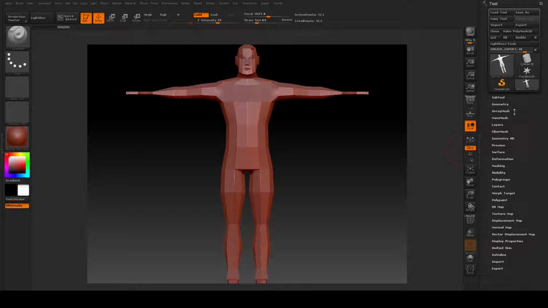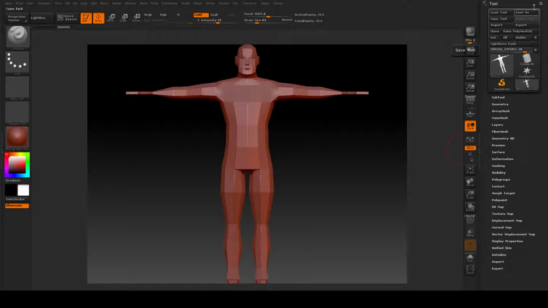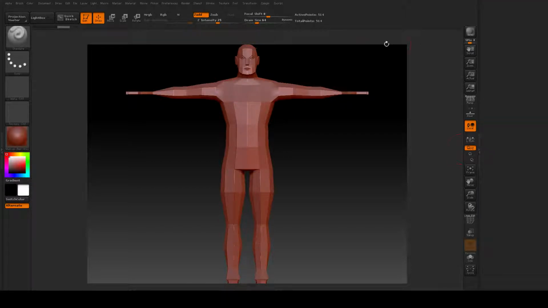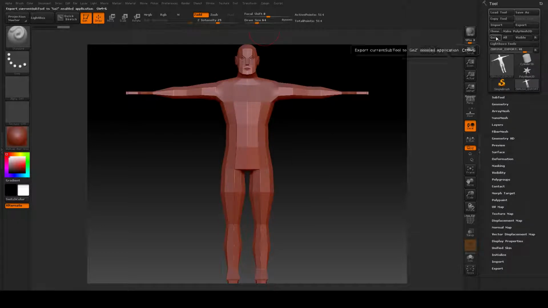Now, this is your primary tool packet. You'll be in here 99% of the time. And if for any reason you have closed that or lose it, you can go ahead and grab that from the tools drop down as well. You can see that when I clicked on the drop down menu, it popped over there. To get that back, if you hover over the tiny little icon in the frame, you can go ahead and drag that back over there. To close it, just go ahead and click on that, and it's as simple as that.